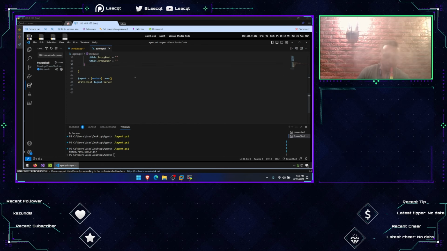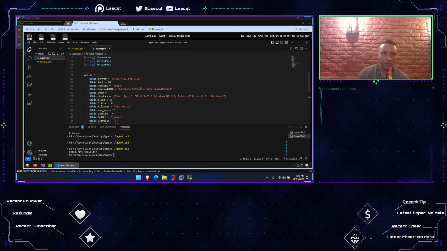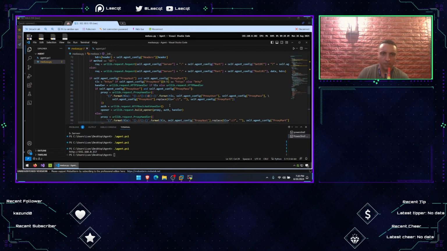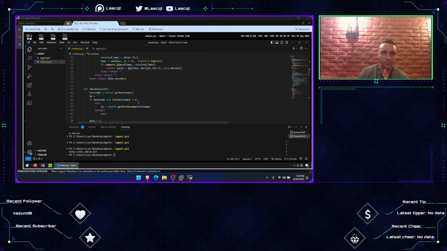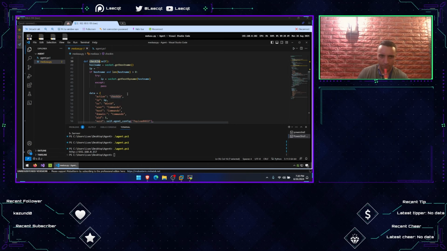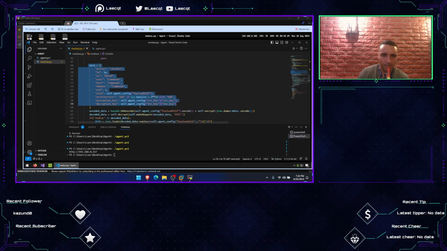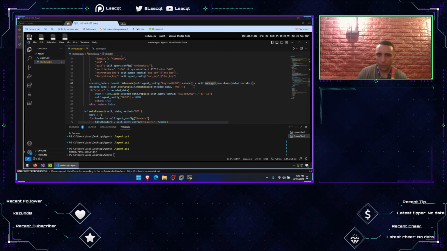Good. Now, since we have the base class, which has all the options now, the next thing would be to, of course, mimic more functionality from here. As mentioned, all we need is actually two functions. One of them is the exit, which is self-explanatory and easy to write. And of course, the next one is the check-in. So that function here. So in that function, we have a data. That data is Base64 encoded and then encrypted and sent.